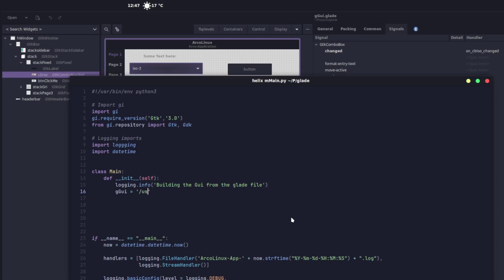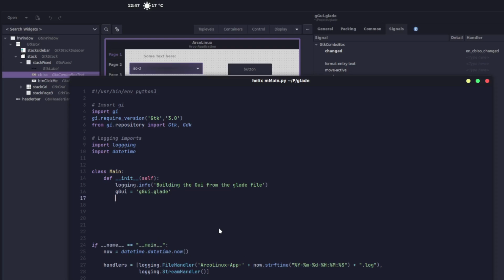This could go in /usr/share/arco-linux-app, the Glade file, whatever it's called. But I'm just going to use a relative path here, and as you've seen up here, it's gui.glade. And then self.builder equals gdk builder.